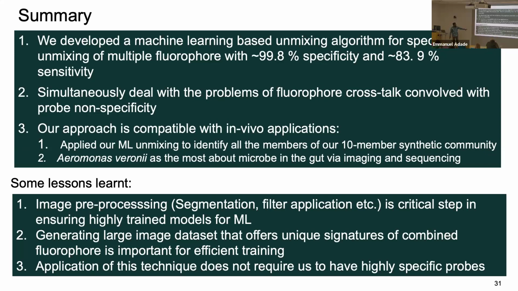But the lesson we've learned going forward is that the image processing step is a critical step in determining the best trained model. How you segment the image and how you pre-process the image is critical. And you need to generate a large data set. So we have this 82 channel image, which gives us a lot of variability that we can record in terms of signals. And you don't need to design probes that are specific. You don't need to kill yourself to redesign the experiment. You can see if you can reproduce patterns, and then you can think about machine learning as a tool to harness the differences to come up with a tailored approach for your particular applications.